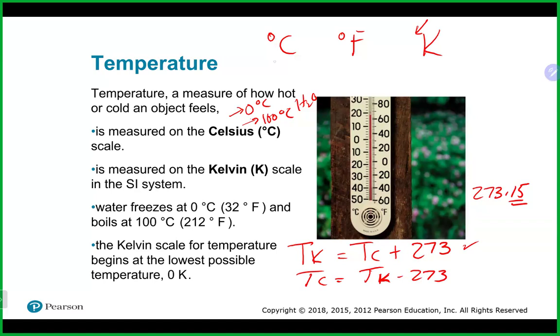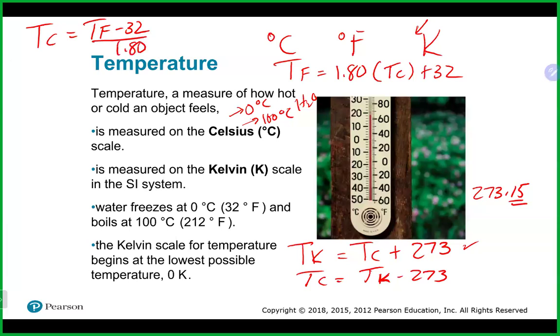While we're at it, the temperature in Fahrenheit is equal to 1.8 times the temperature in Celsius plus 32. And if you want the temperature in Celsius, it is the temperature in Fahrenheit minus 32 divided by 1.8. 1.8 you might be familiar with is 9/5, right? The fraction maybe you learned as well, same deal. By the way, 1.8 is the 180-degree difference from freezing to boiling. This is where that 1.8 actually comes from. And 273 comes from something we'll talk about in the gas chapter when we get there as well.